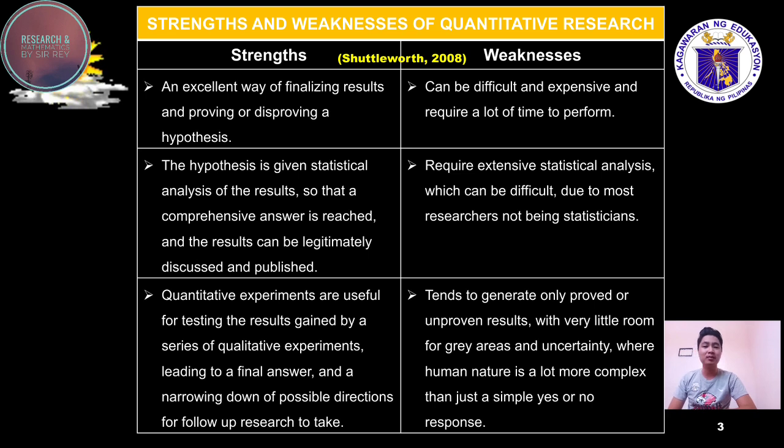Why is it difficult to do? It's because there are lots of tasks for you to be able to have the certain data that you wanted to have. Alright, let's hop on to the second strength and weakness. The hypothesis is given statistical analysis of the results so that a comprehensive answer is reached and the results can be legitimately discussed and published.